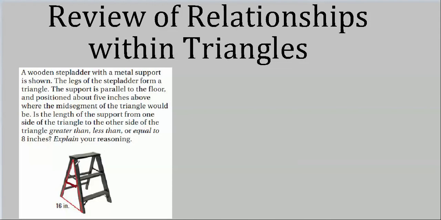Well, we already know that we connect the two midpoints, create a mid-segment, and that mid-segment is 1/2 of the side that it is parallel to. This is 16 inches, so if we were to connect this, create a piece here and connect the two midpoints, we would have an 8-inch cross piece.